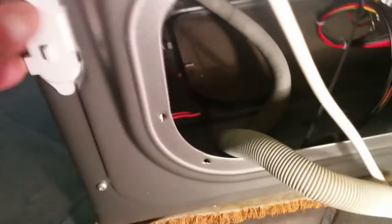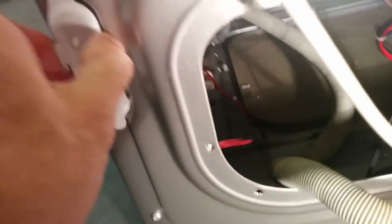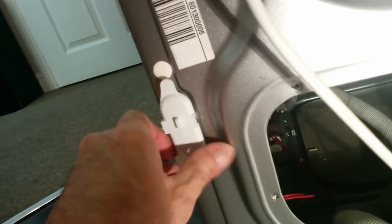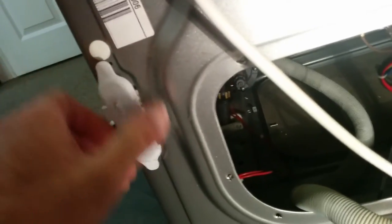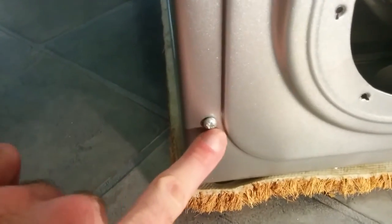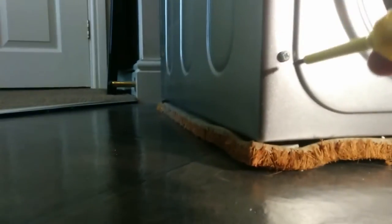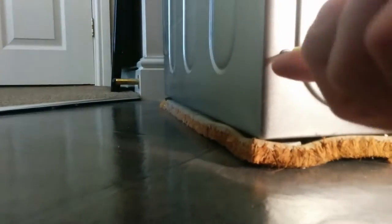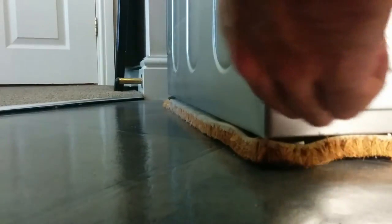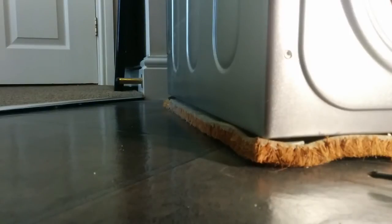Okay, so what am I doing with this? Is there any way of, right, it seems like it's coming off without too much force, just gently pulled. Now, I think, let me just reposition the camera, because I think there is something that I need to do in a certain way. Right, there's one more screw here. Now, I think this is the one that actually holds the module inside. So I'm going to take this screw. There's only a small screwdriver, but yeah, I can. Yeah, that's definitely it.